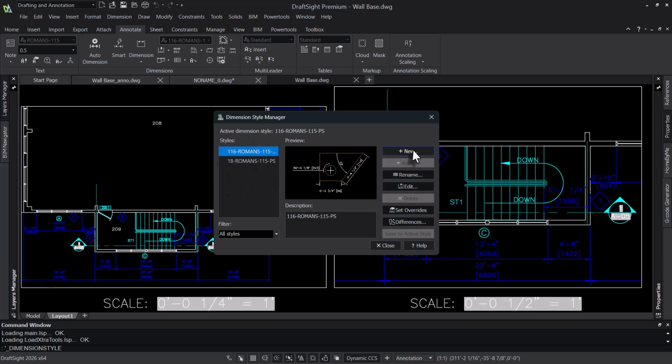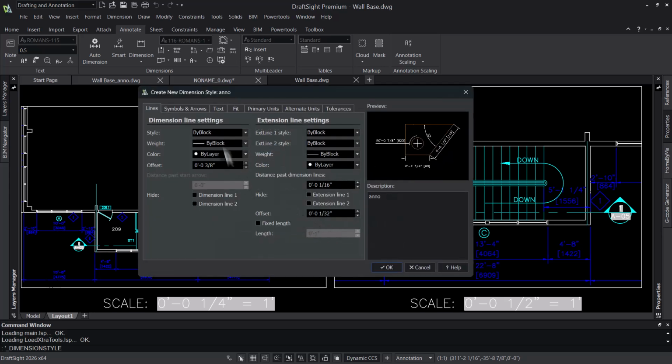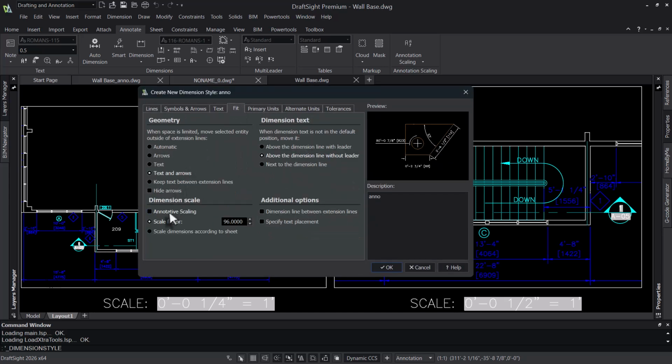But you can see it already has those different separate dimension styles. So what I'm going to do is type in anno, and that's usually what I do. I just say anno. Go to my fit. I make sure this does not say 96. Set that down to 1. That's what you want. 1 scale factor.